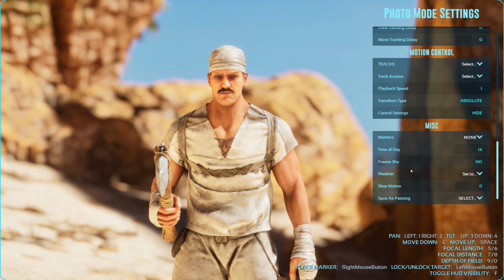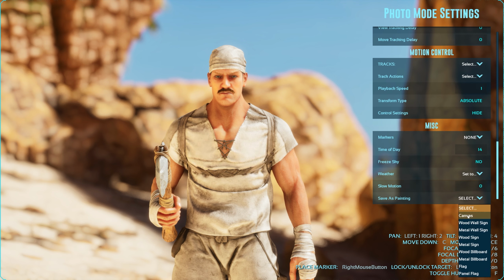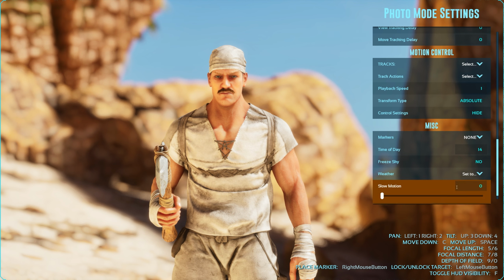Here comes the miscellaneous section. This is quite good. The save as a painting function is so you can put it on a canvas in-game or a wood sign and stuff like that. You've also got your slow motion tool here, which when you're taking photos, you probably want on 0, but you can play around with this up to 2, so you can have up to 2 times speed. That could be good for filming.